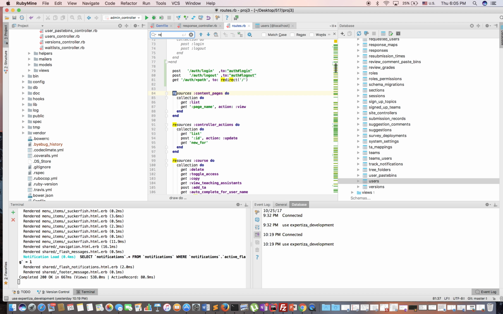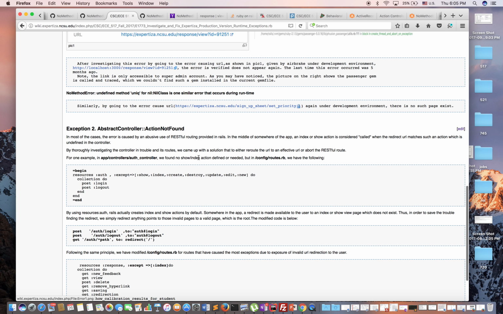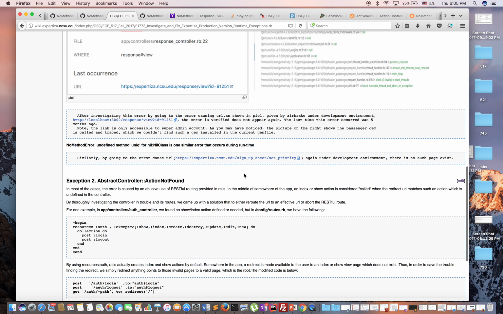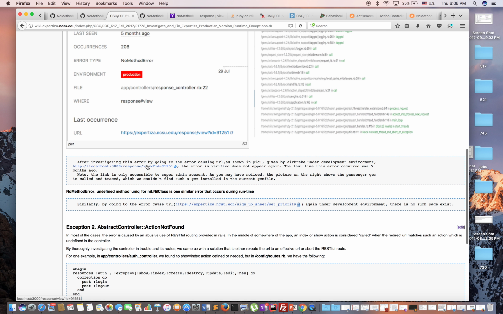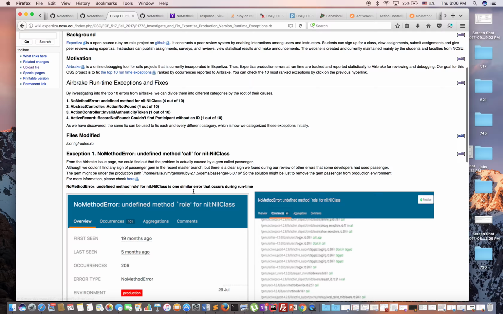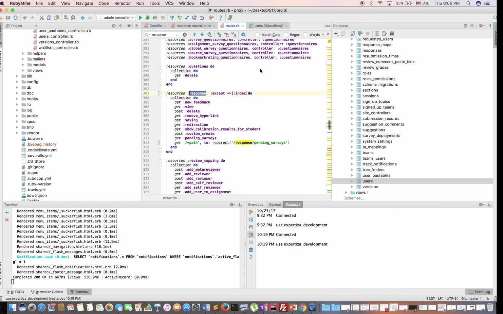Then for some other routing errors in the controller, this includes the response controller. The response controller error, as you can see here, occurs in localhost response view, ID equals 91251. This is where the error occurs. Basically, we did the same thing for this error too.